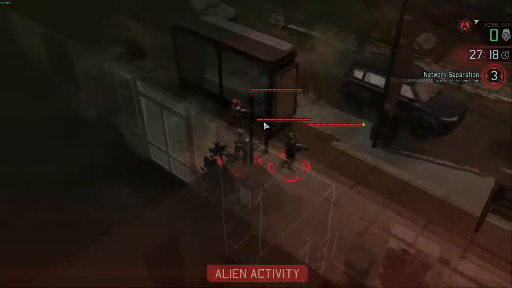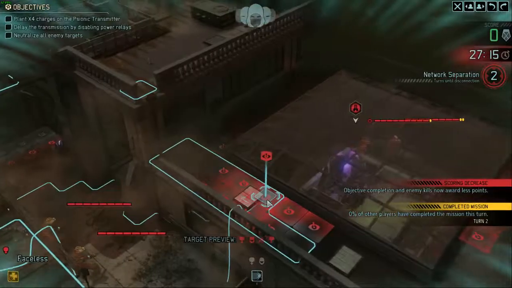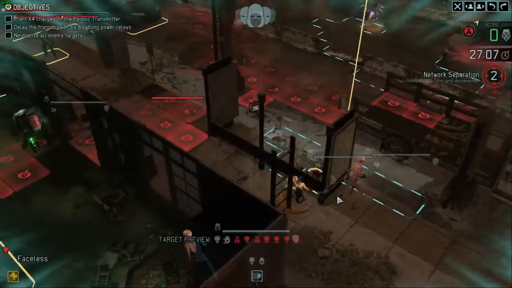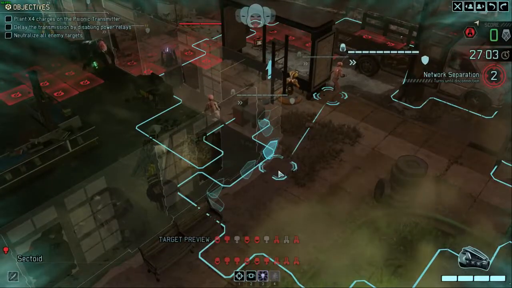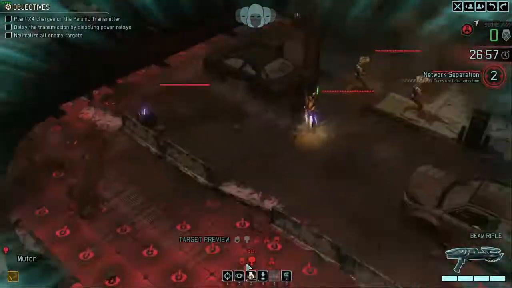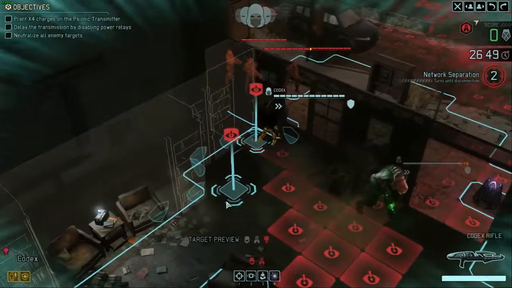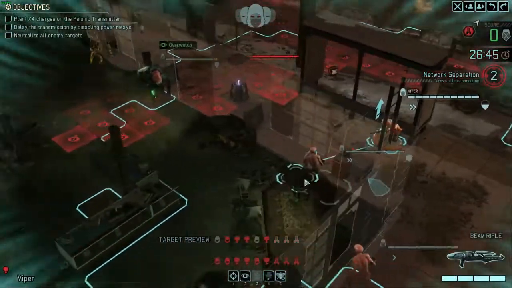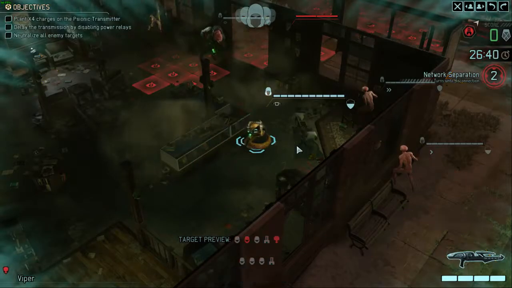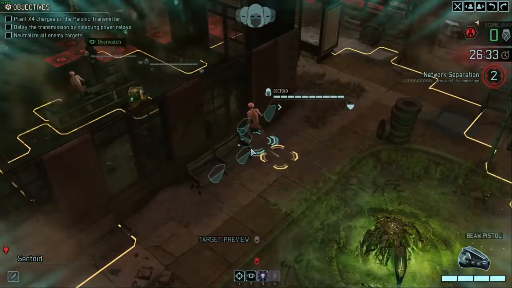Oh, that's a three-man pod. Okay, this is bad. This is bad. Okay, I can do the objective now, but it will reveal the entire map. Okay, we can pull back and deal with that pod instead. Why? You still see everything here? For fuck's sake. What can I do? I don't have time, that's the thing.